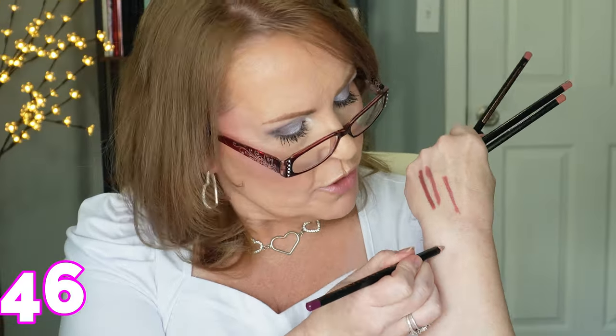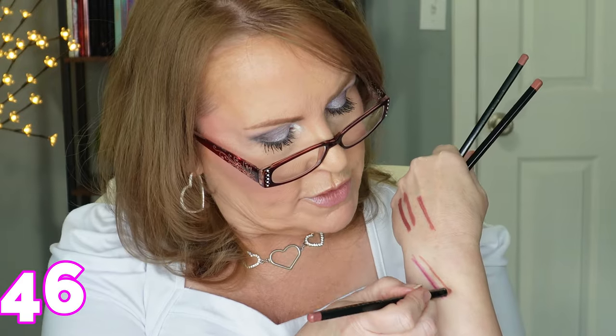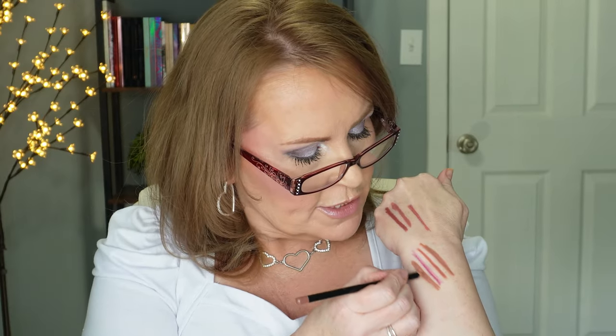For a high-end lip liner, I fell in love with Anastasia Beverly Hills — this is the perfect formula. The Blackberry shade is great because it has enough dryness so it's not too creamy, and creamy liners just don't last all day. These do. Dusty Rose is the one I've used most — I'd call it a deepened peachy pink rather than truly dusty rose. I also wore Deep Taupe today with a lip gloss, and Muted Mauve rounds it out. I think they're all gorgeous.